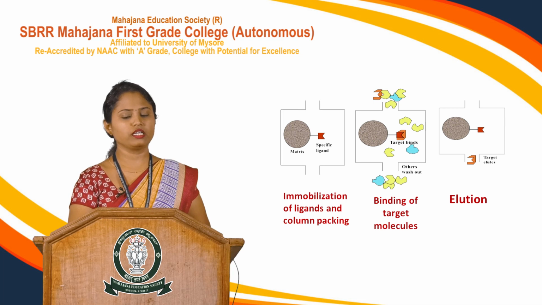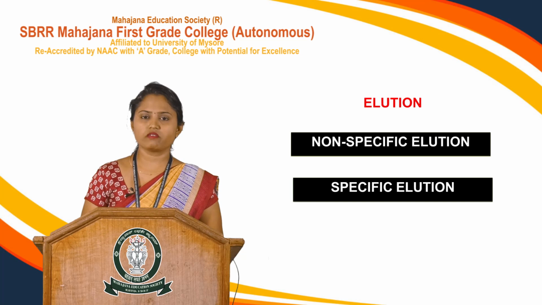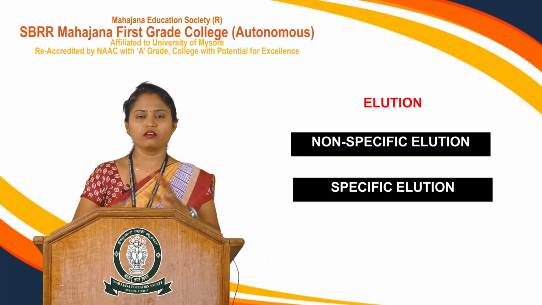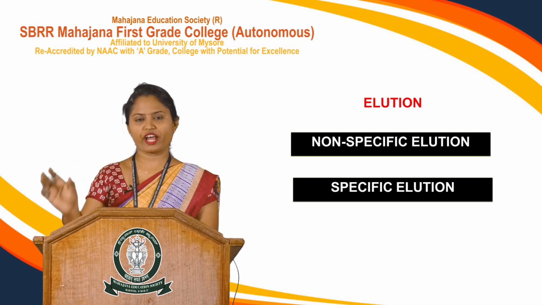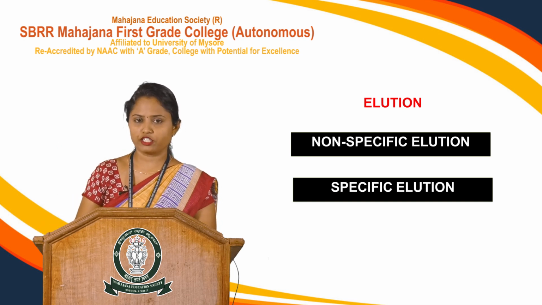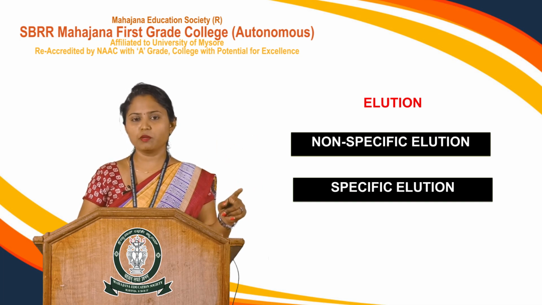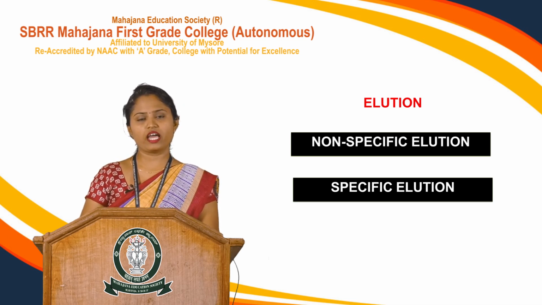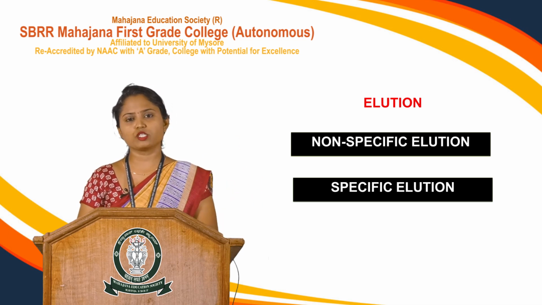In case of chromatographic techniques, we have two types of elution. One is non-specific elution and the other is specific elution. Obviously, isolation means that we need to isolate the specific target molecules, or collect them in terms of a fraction. To collect it as a fraction, it has to get detached from the bound form and reach its unbound form, so that it can be eluted out of the column, wherein we collect it as a fraction. To elute those bound molecules, we have specific terms: non-specific elution as well as specific elution.